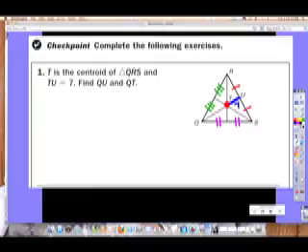Okay, nice and loud. Guys, what did you get for QU? The whole median. What is it? 21. Hey, good job. And then what's the piece that's broken, the QT? What's that? Good job. Just remember, if you have a hard time in the picture, bring it back, break it up. 7, this would have to be 7 and 7. So this piece, 14, whole thing, 21. Curious, how many of you got that? Let me see. Good job, good job.